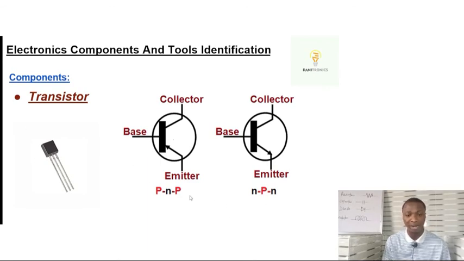We have two types. We have the PNP and the NPN. Okay, let me just give a very simple illustration. The NPN is the most common type used. Whenever a current is sent into the base, it turns on the transistor. The transistor is turned on, working as a switch. But when current is not sent into the base, it is open. The transistor is off. But the PNP works the opposite way. When current is sent into it, it is open. That makes it off.